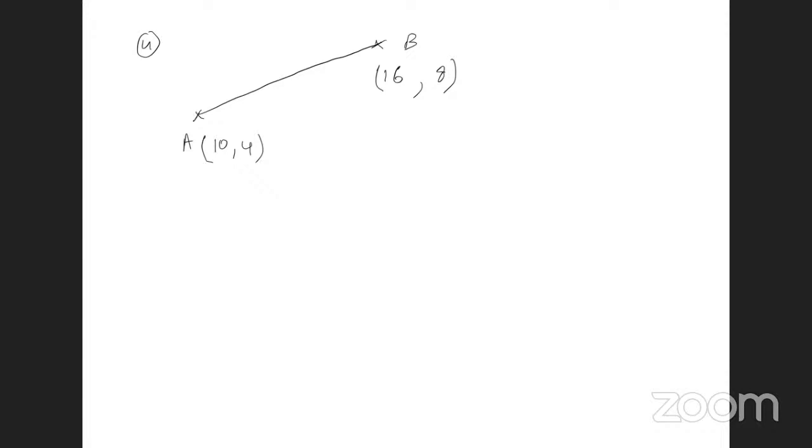All right, let's see how it went. I just saw one or two small little mistakes, right? Let's start with the gradient. Remember with the gradient, you want the y2. So your y2 is 8, y1 is 4, right? So it's 8 minus 4 over 16 minus 10. So your gradient is equal to 4 over 6. You can simplify it to 2 over 3. Right? It doesn't matter. You can leave it as 4 over 6 if you want as well. I will leave it as 4 over 6 because I saw plenty of people did it like that, right? And then we're going to substitute in y minus y1 is m by x minus x1.